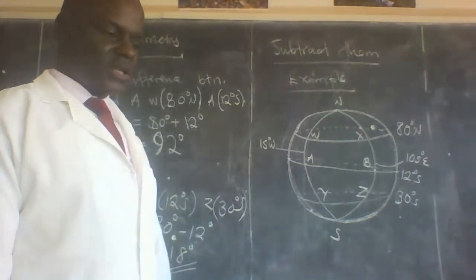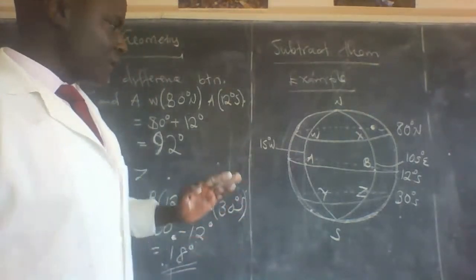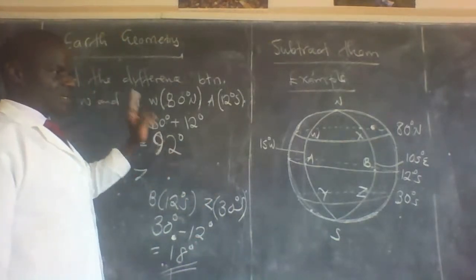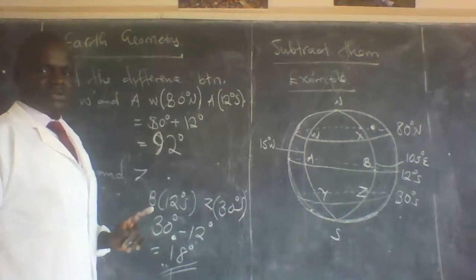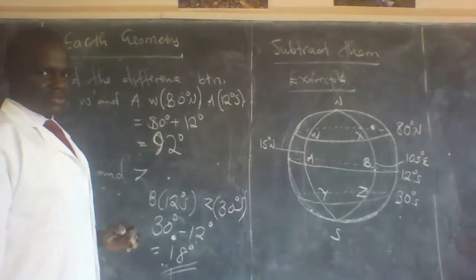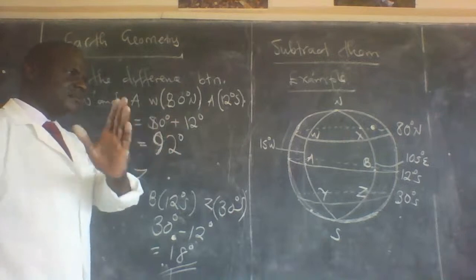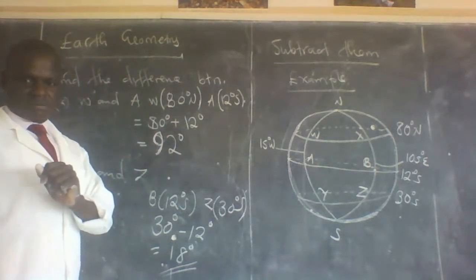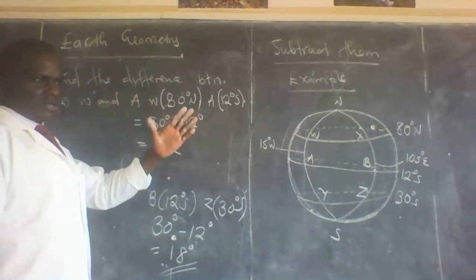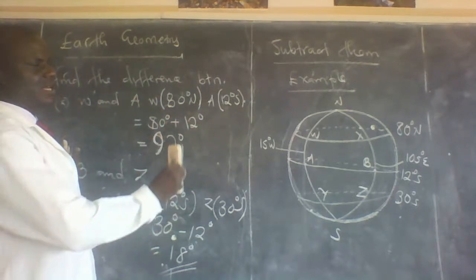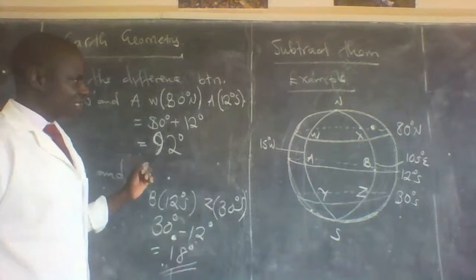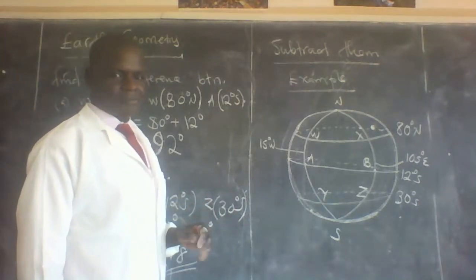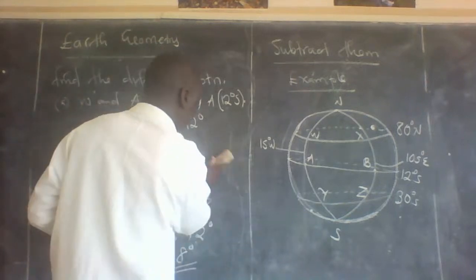All you have to do is to subtract. So the same principle that you've applied on the latitude, it's the same principle that you also apply on the longitude. If two longitudes are on the same part, east, all you have to do is to subtract them. And if the one is on the west side and then the other is on the east side of the globe, all you have to do is to add them.